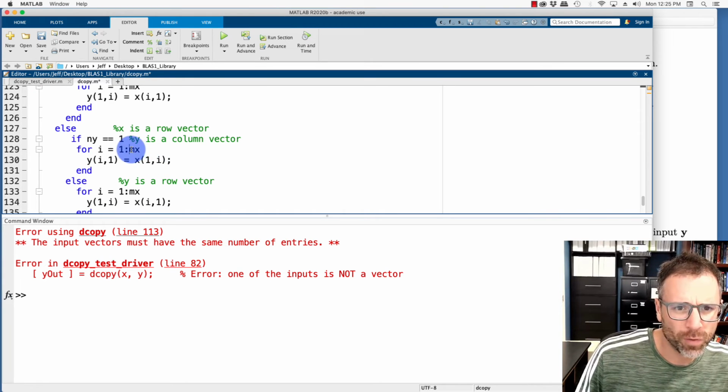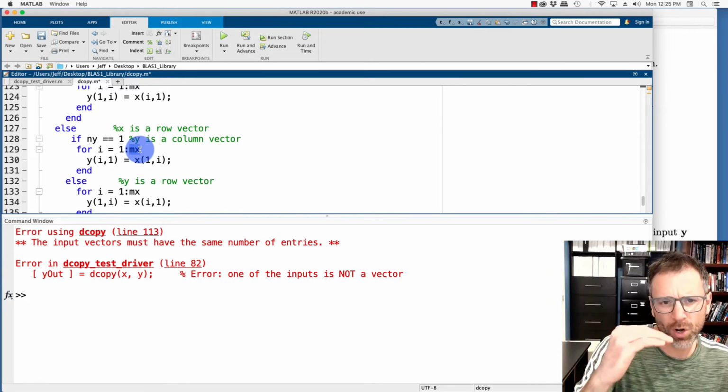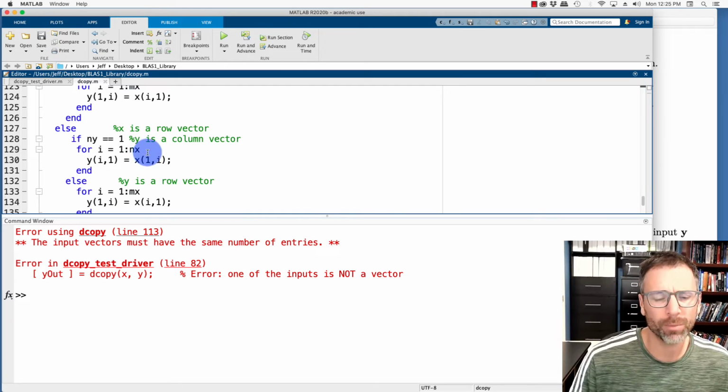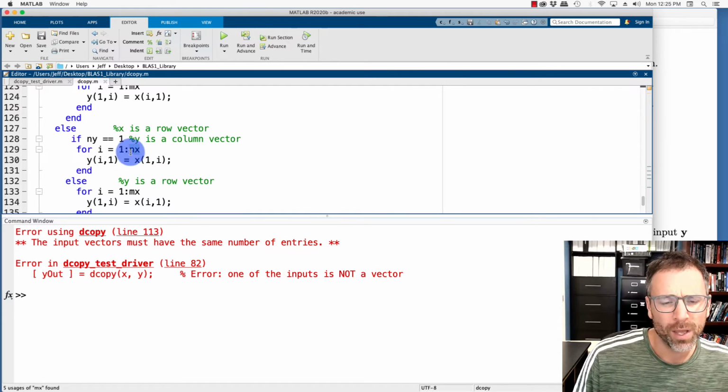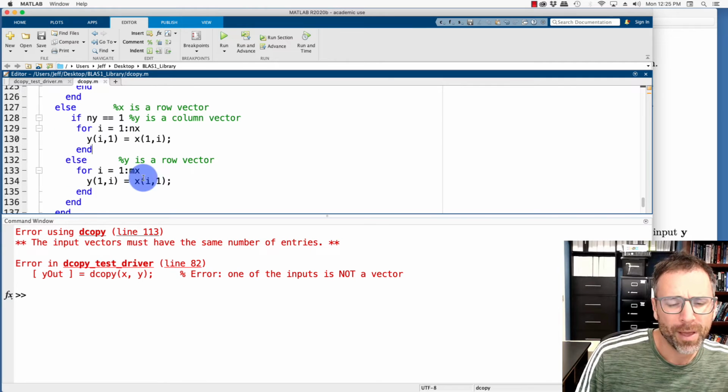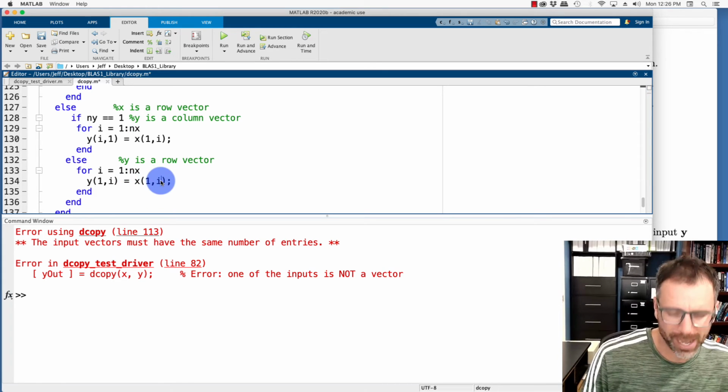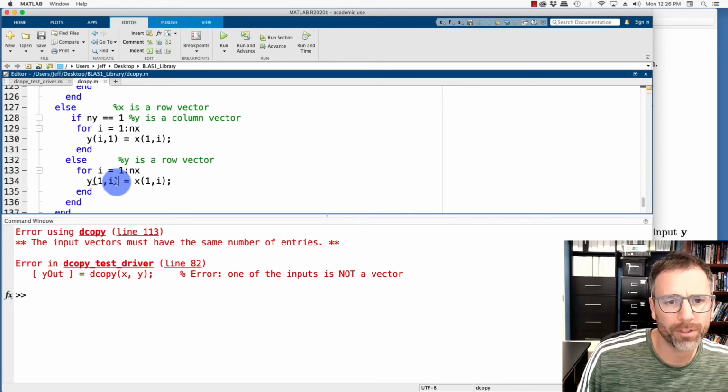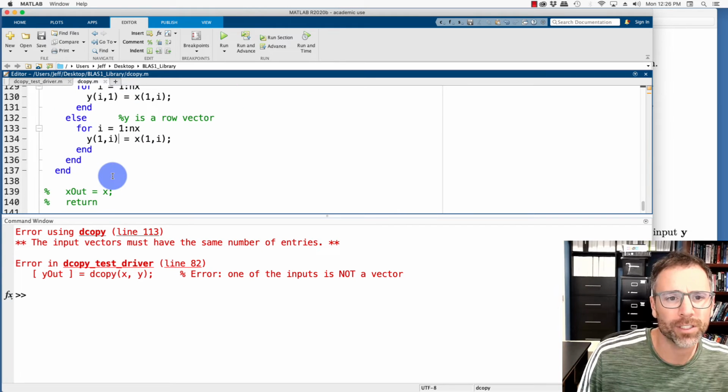And if x is a row vector, we're not going to go up to the number of rows. We're going to go up to the number of columns. So x is a row vector, we go across columns, but y is a column vector, we go down rows. Okay, if x is a row vector, we go across the columns of x, and then we store across the columns of y if both are row vectors.